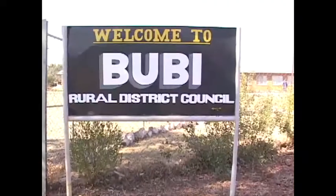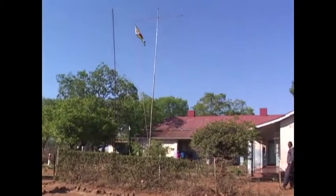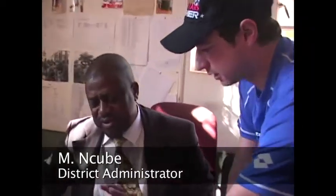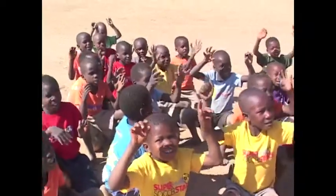How many can you do? We're in the town center of Bubi. We're gonna go see the district authority now, and we're gonna explain to him that the reason we're here is really just to kind of get into the schools for no other reason other than soccer education. So the idea is, the early childhood is motor development. We work on their motor skills and we teach them to love soccer. So like you and me, we love soccer, okay? But we're not 2 years old. So the first stage is to get these kids to enjoy what they do.